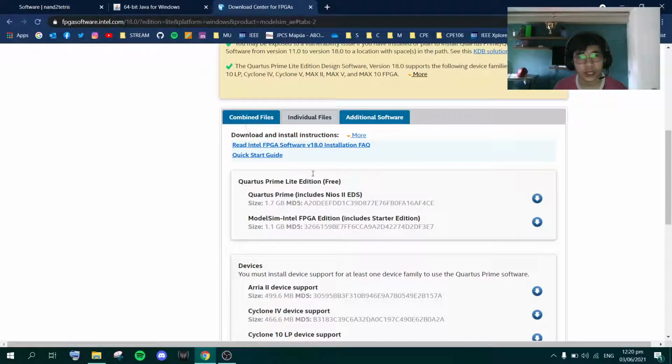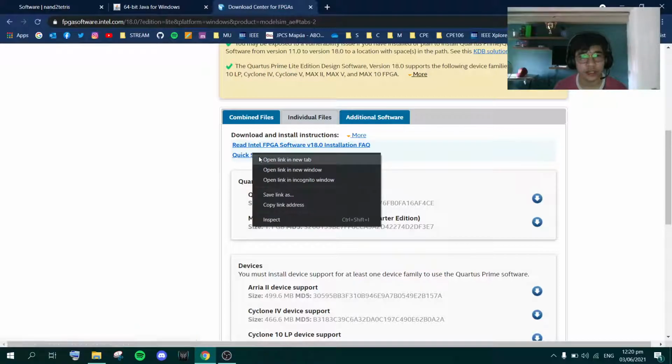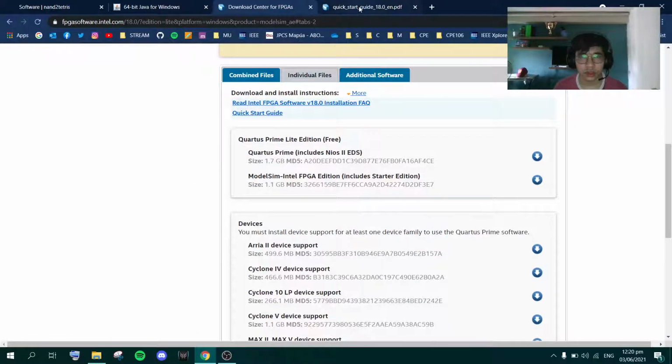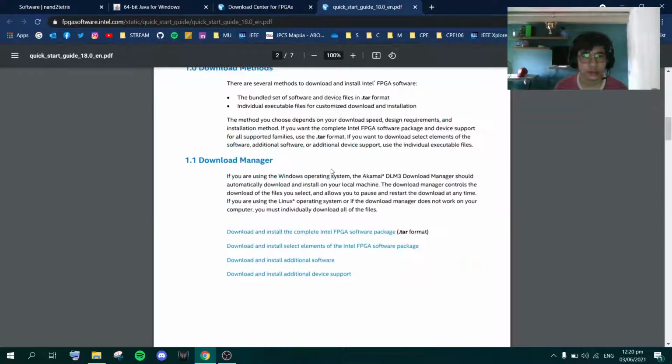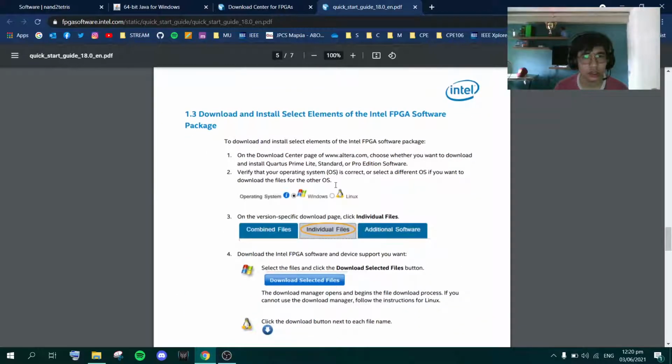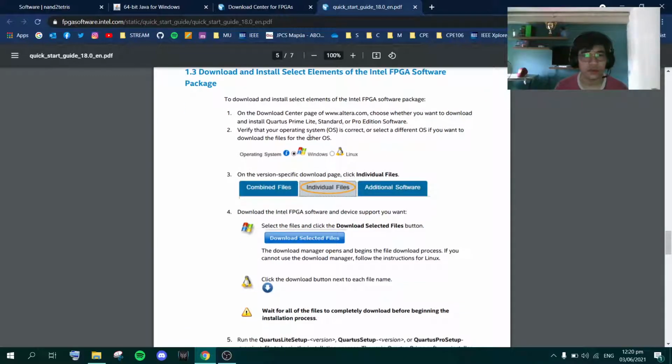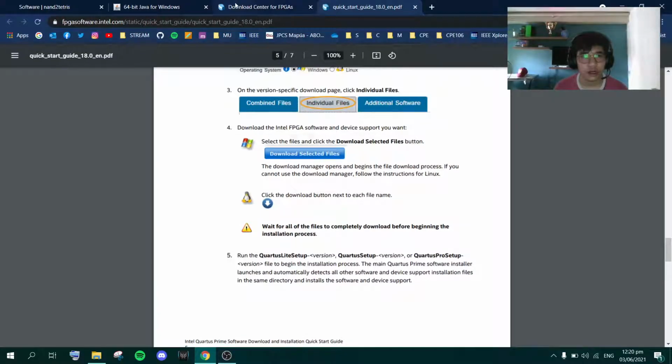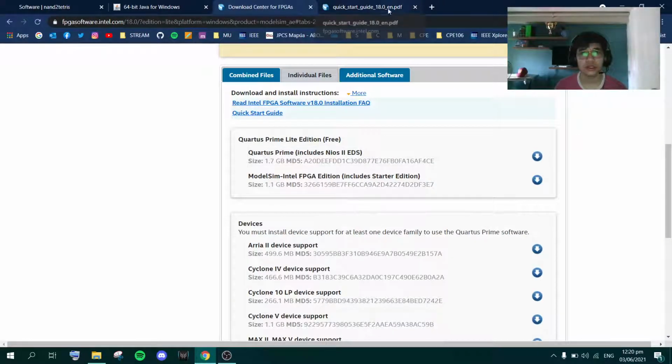So to download and install, there is actually a guide for that. So let me just view that. Quick start guide. So I think we'll be following 1.3. Okay. So we've actually done 1, 2, 3 already. So for 4, we are actually tasked to download using this symbol or this button.